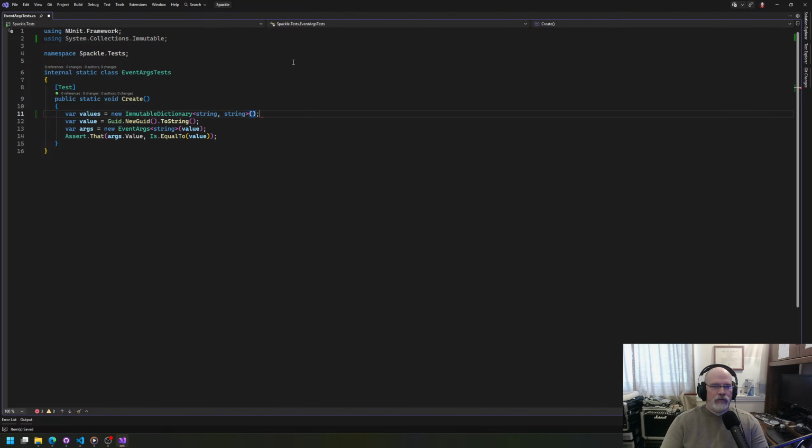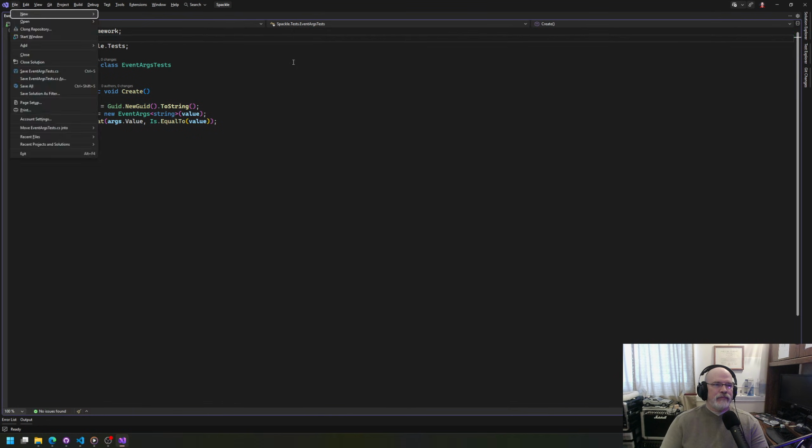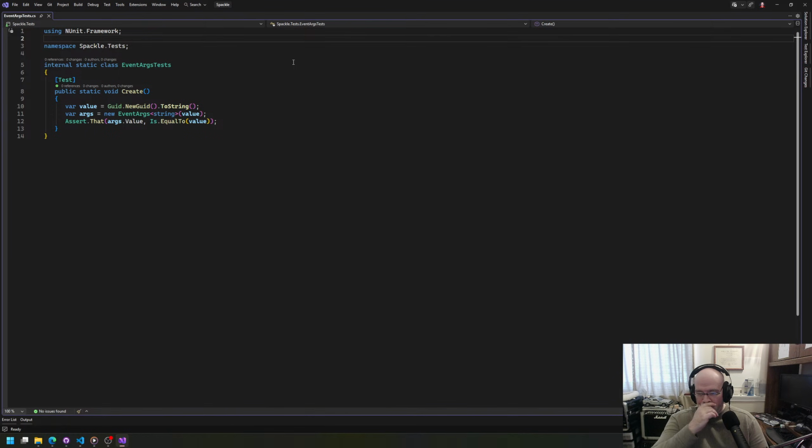String and string, which of course values.add range. See, there's a range there. That's funny. So, but we don't have one for hash set.